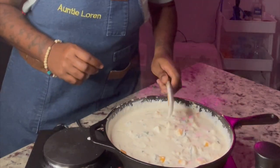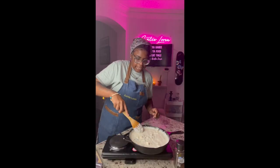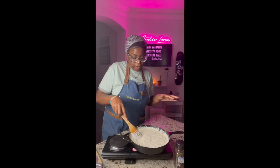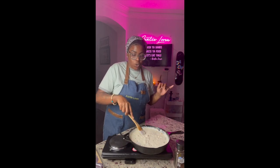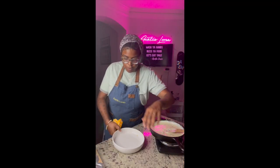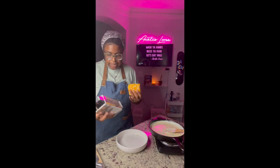I'm gonna let that melt down. And that Colby Jack is gonna give it that sharp taste. That pepper jack is gonna give it a little bit of heat with a little bit of twang. Let me move this out the way for a minute so that we can shred this cheese here.